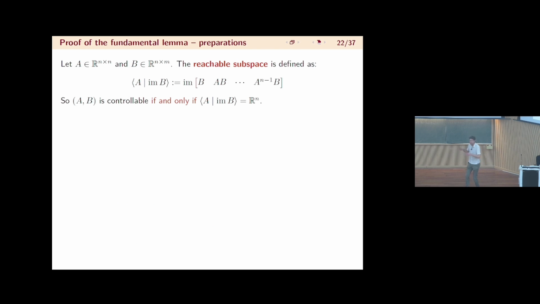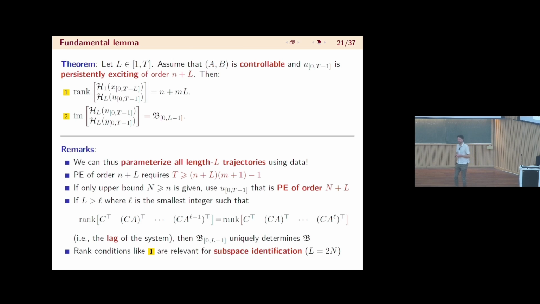Well, I'd like to show you part of the proof also of the fundamental lemma. I have good news and bad news today. I will do a proof, that's maybe the bad news. But there's also good news because I will do only one proof. In fact, I just want to prove item 1 here of the fundamental lemma, just to show you some of the main ideas.